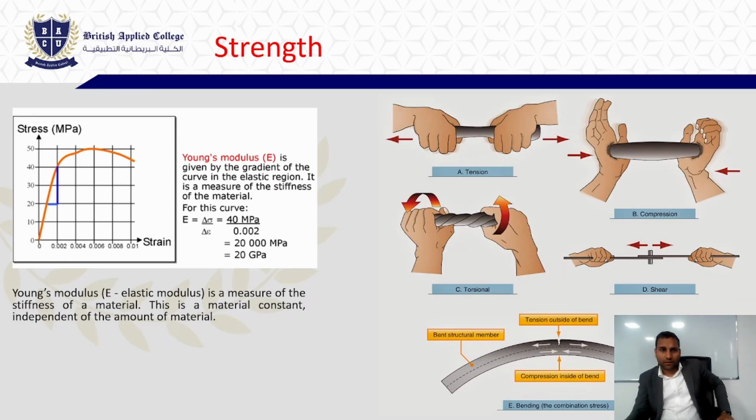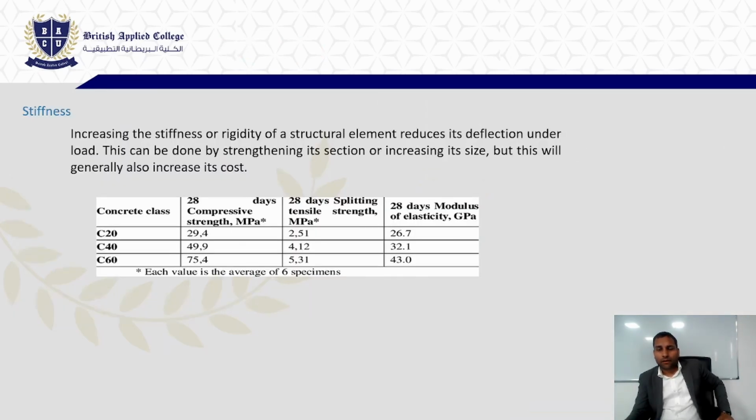You also need to know that the more the modulus of elasticity, the more the Young's modulus, the more the strength it has, because it can take a higher amount of stress with a small amount of extension or strain. So for diamond, it has a really high modulus of elasticity, and steel has a bit less than diamond, and if you go to a different substance which has lesser strength, your modulus of elasticity would also be less.